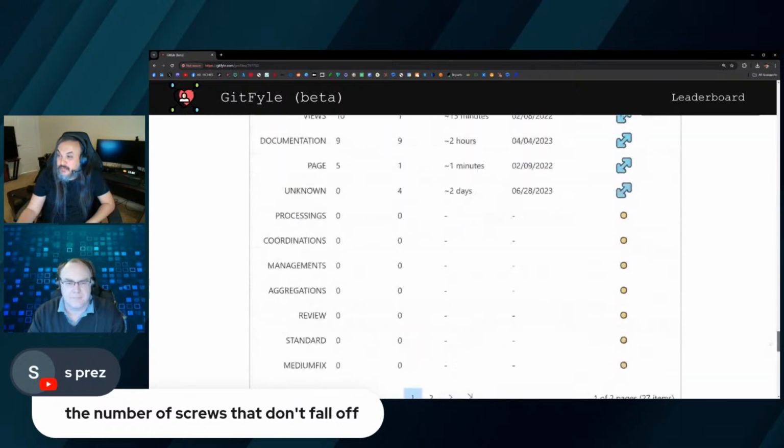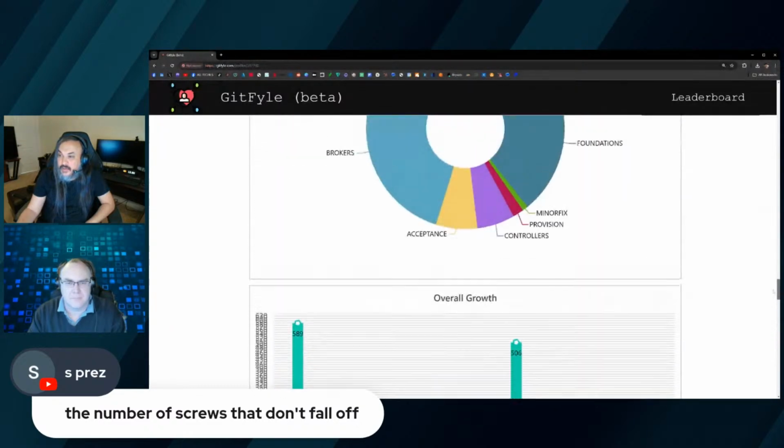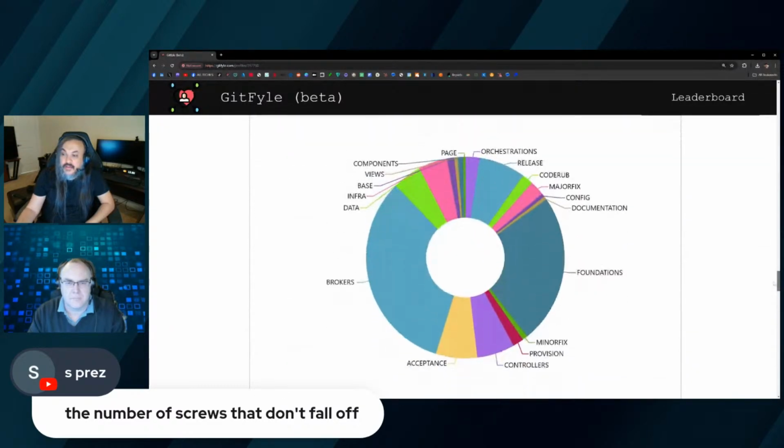Let me pull this down here a little bit just to show people. This is your skills map. It looks at your skills and basically says, okay, what is this guy working with? Oh, it looks like Hassan does a lot of brokers and foundations, but a very tiny bit of pages in Blazor. Oh, sorry, I'm looking at your profile actually, Christo. Do you see? Remember, guys, when I told you it doesn't do a lot of UI, right there, right?